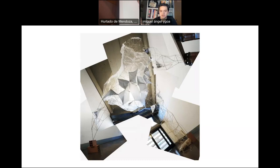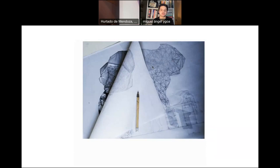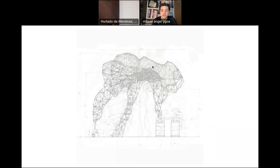To actually make the plans for this building was a very complex task, and you had to think about it. I ended up taking a whole bunch of pictures, putting them together in Photoshop, and then tracing them on paper. From that, you took the end elevation of the building. You might recognize this drawing from the poster of this talk today. You can see all the measurements, as rigorous as you can be when dealing with very simple tools.